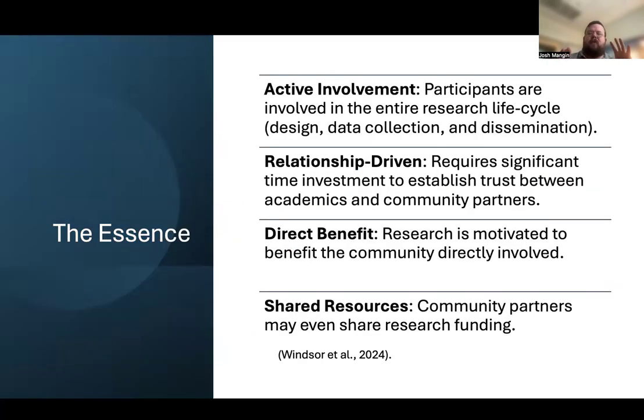So, no matter what term we use, here are some essentials of community engaged research. It actively involves participants in some element of the research life cycle. It could be all these elements, it may just be one or the other, but again, participants are playing an active role in design, data collection, analysis, dissemination. It could even be recruitment, etc. But there is an active involvement from participants in research activities.